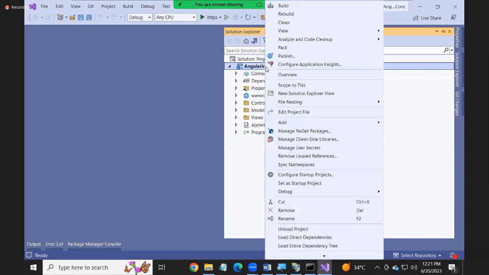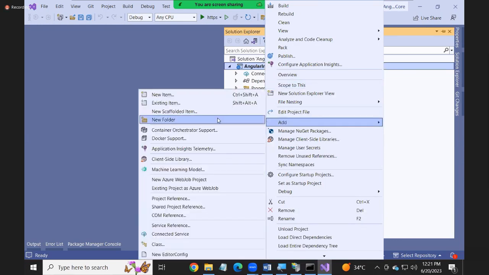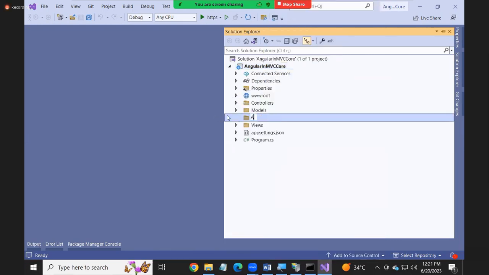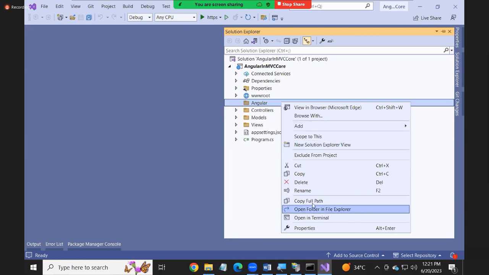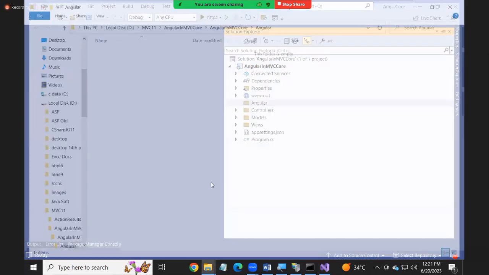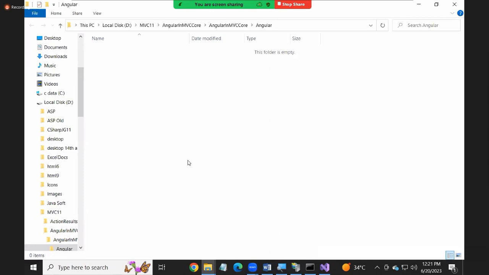Right click, add a new folder, name it Angular. Created. Now right click on this folder and open folder in File Explorer. You're pointing to that folder now.